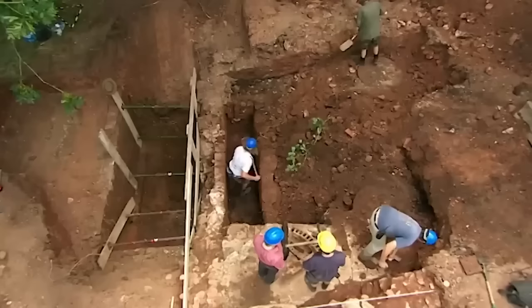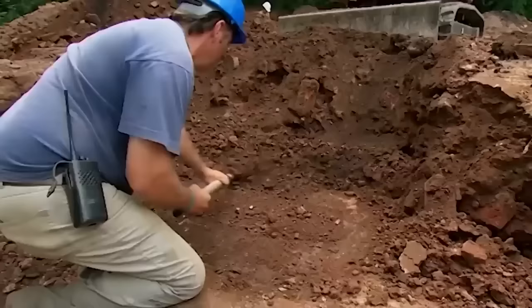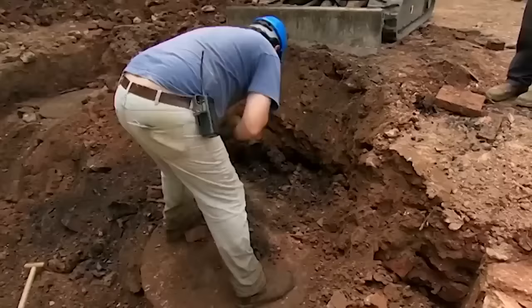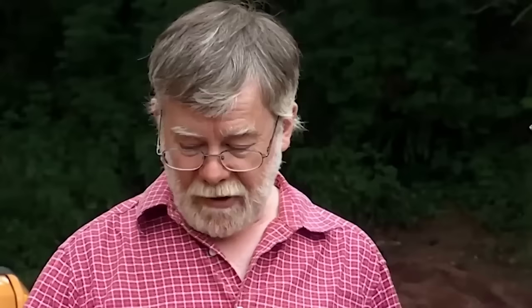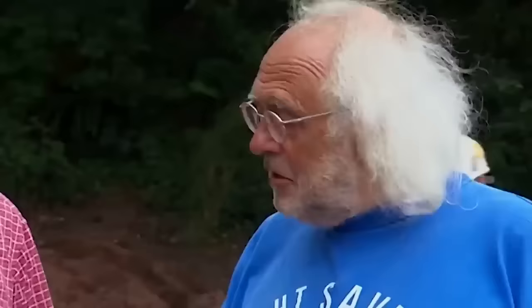Back at the main site, a second millstone has been found, but the quality of the stone is very poor — a red sandstone conglomerate type, very unusual, the first one ever seen in Devon. They would have had grit in their grain using that. It was likely used latterly for grinding animal feed, so quality mattered less. But it tells more of the story — this wasn't a particularly prosperous mill latterly, in great contrast to the five shillings it was worth at Domesday, which was a lot of money. It shows how over a thousand years the life of a mill can change enormously.